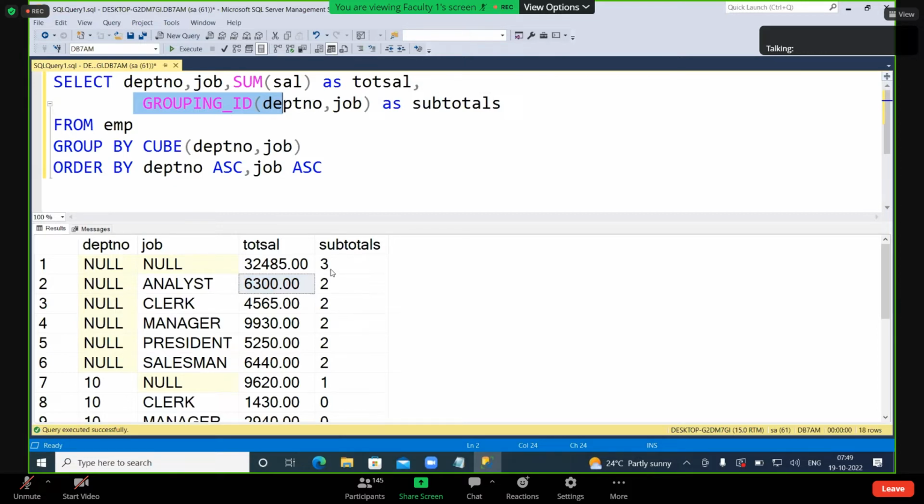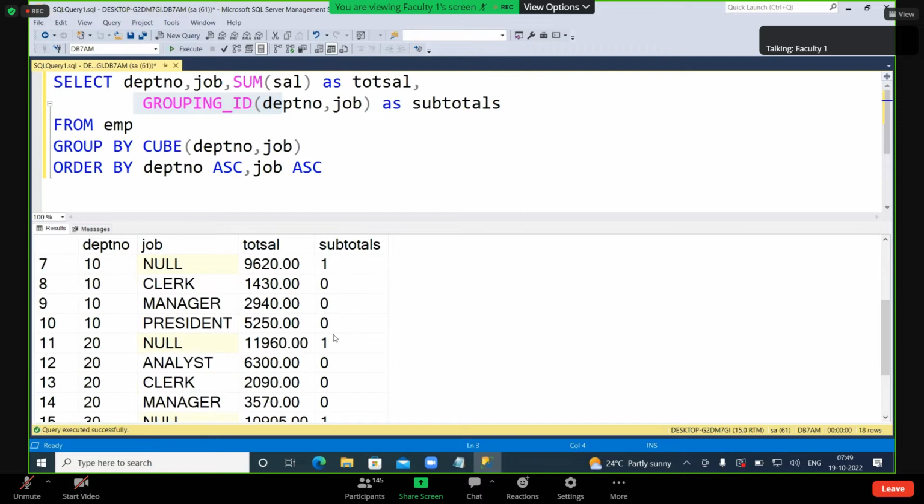Instead of showing 3, 2, 1, I want to show grand total for 3, job subtotal in place of 2, and department subtotal if it is 1. Grouping ID returns 1, 2, 3, but I don't want to show 1, 2, 3.